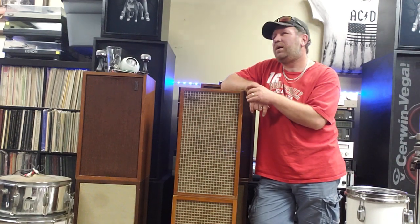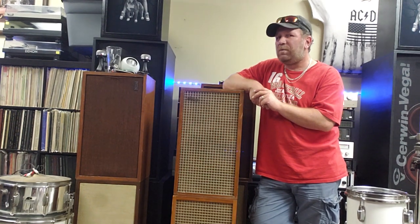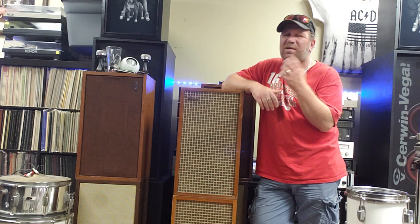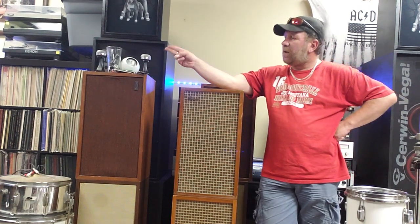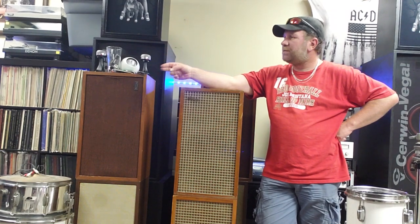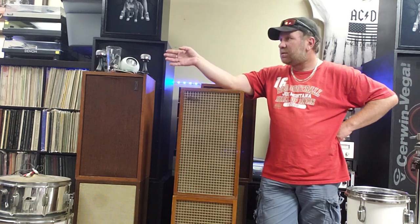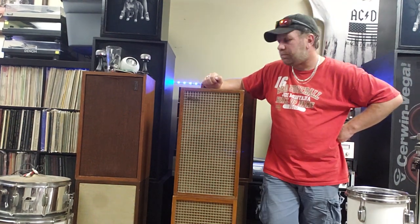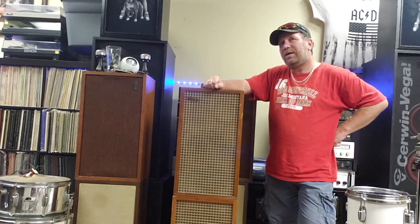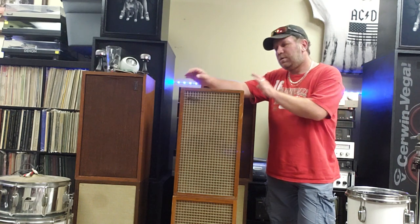I was reading about it, but I can't remember what it was. But I want to say these are probably somewhere between 60 and 100 watts rated, probably. So I'm going to test them with, I have a couple of receivers over here, a Marantz. I have a Marantz integrated amplifier over here. I have a Scott receiver over here, and I have some Technics Class A power amplifiers over here. So more testing will be done. And at that point, I will know for sure how each amplifier fits this speaker.